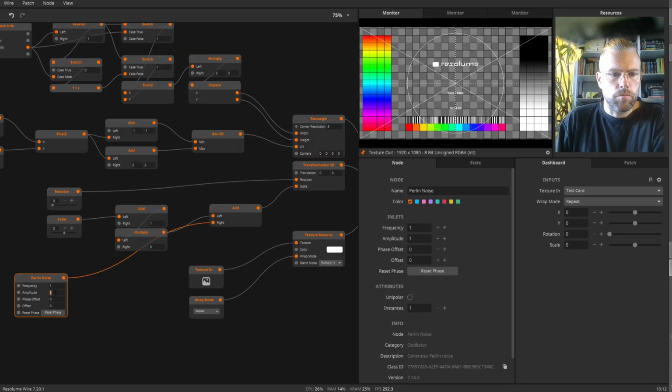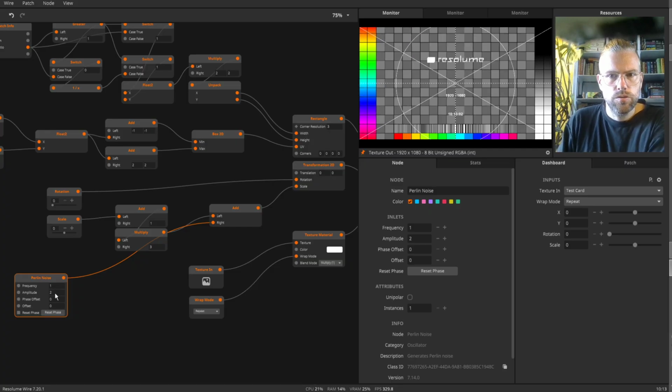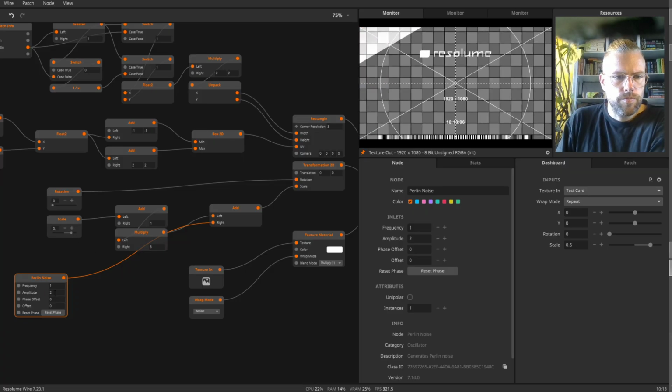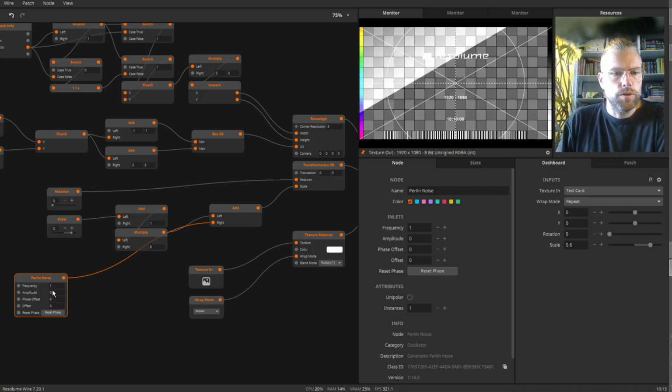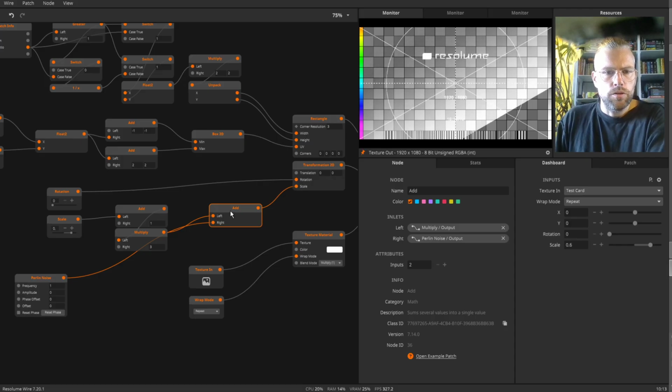And then the amplitude of your Perlin noise determines the impact of it. So if you add a 2 and we scale this, the amplitude will be your control function.